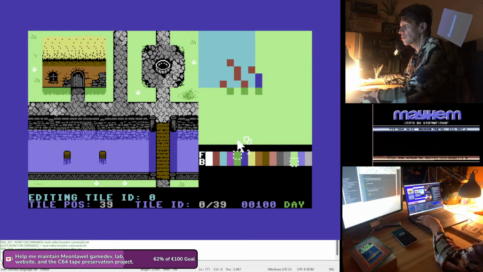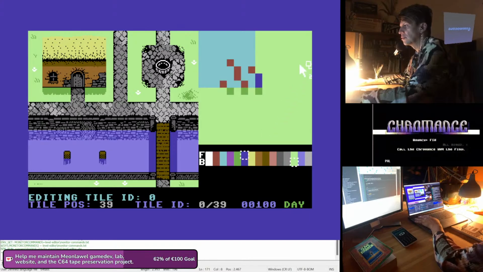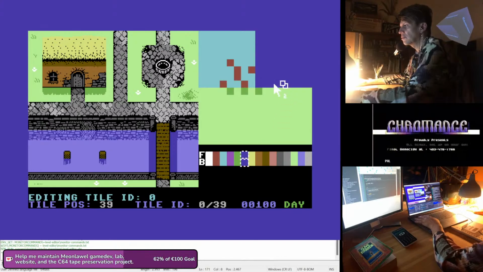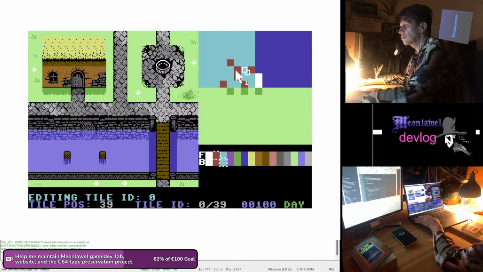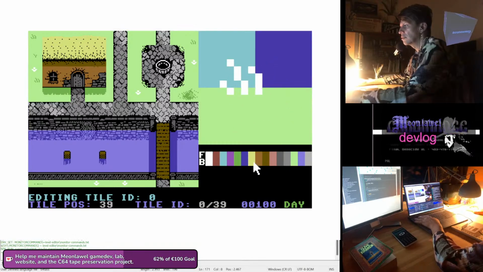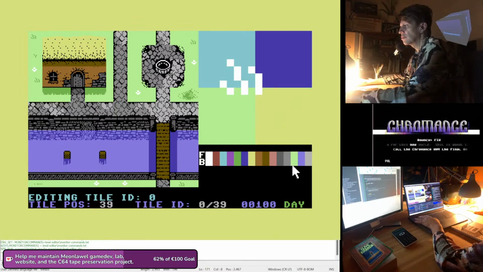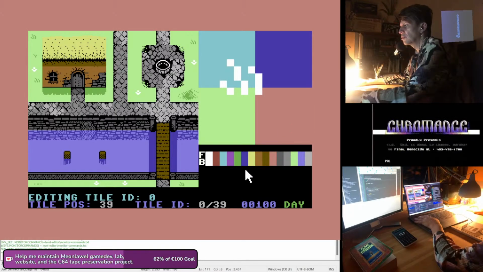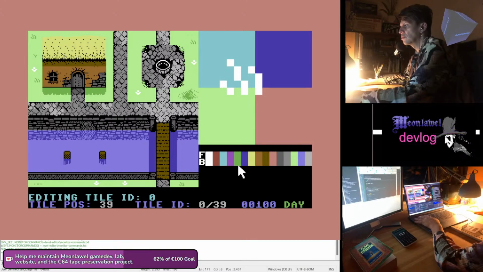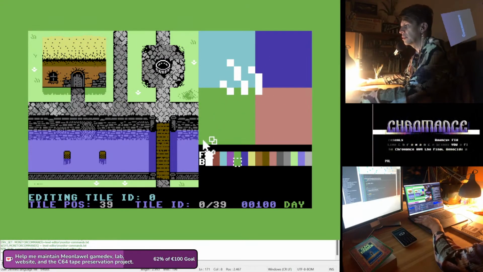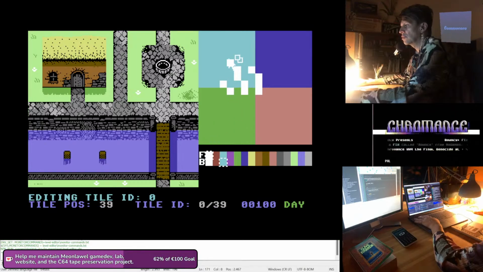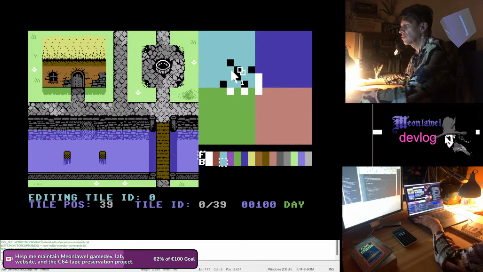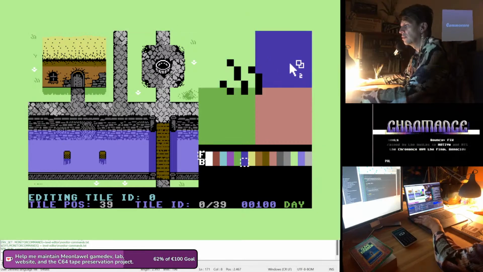I will put a different color. This is why this doesn't work well. Background. Okay, it works. Okay, let's do it like this. Background. Maybe better colors. Green. Okay, so you have 4 squares, but then you can only change 2 colors in each square. I cannot add another third color. This is how this mode works.